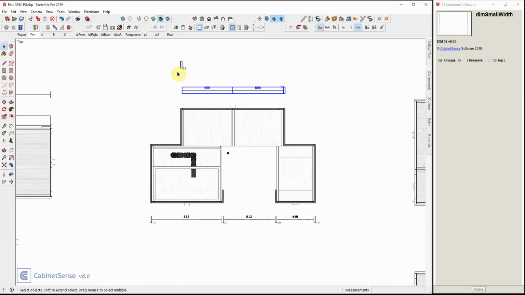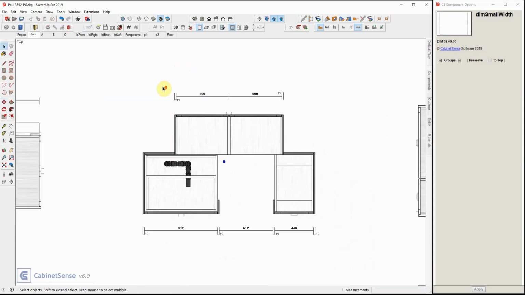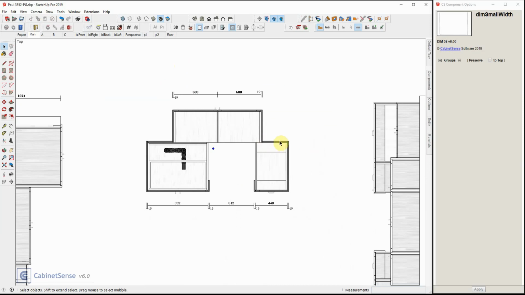And this extra panel here is because this panel has been reversed. So we'll just drag it down. Oops. Perfect. Okay, so it didn't do these dimensions as well as the depth of the cabinets.